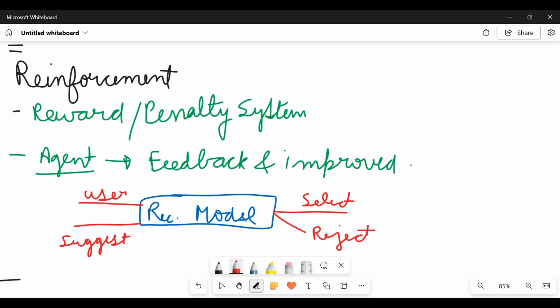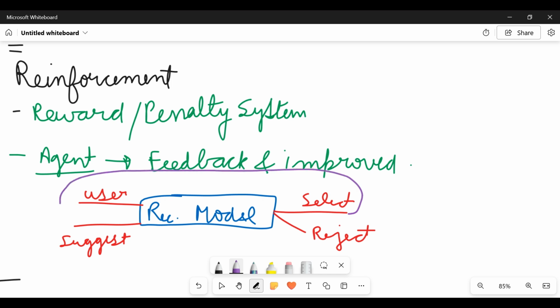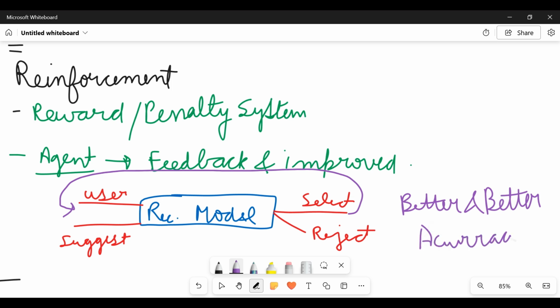Based on this, if the user selects, we get feedback from the user, and the feedback is again passed to the model, and our model gets better and better. So accuracy will increase in this case by collecting feedback again and again.